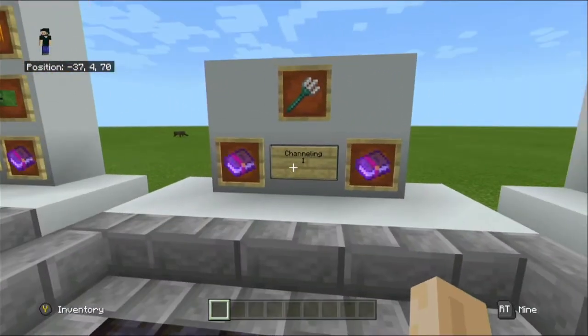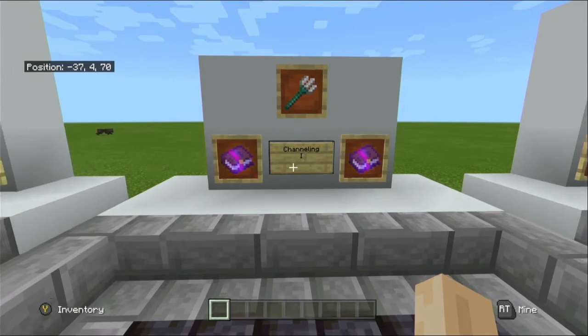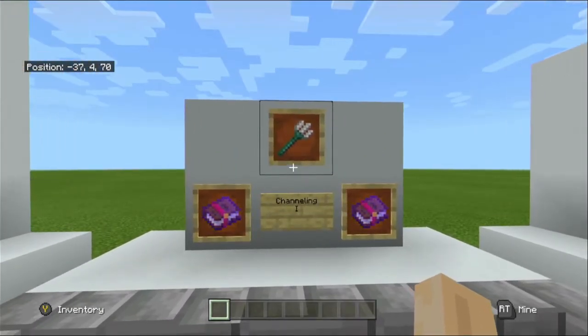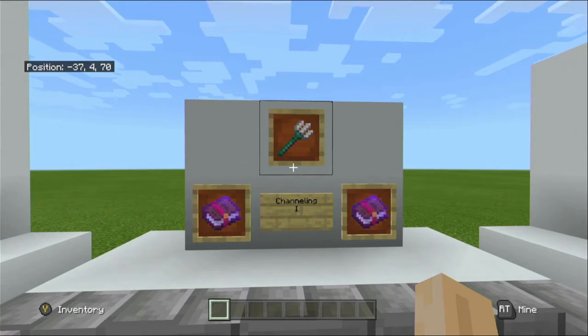Next we have Channeling. The Channeling enchantment is a trident-only enchantment, only comes in one level, and is used to summon a strike of lightning during a storm. If the lightning strikes a creeper, that will turn it into a charged creeper. Exploding a charged creeper has a bigger explosion radius, and any mobs within that explosion radius will drop their head. So that is how you actually get different mob head types, and how you can get 100% effective with a skeleton.